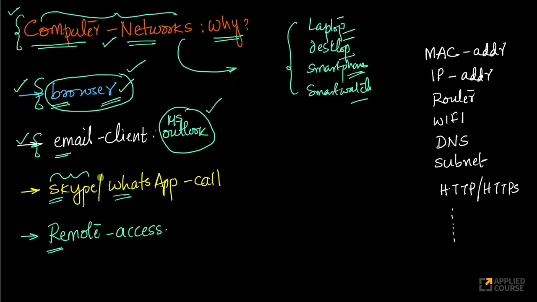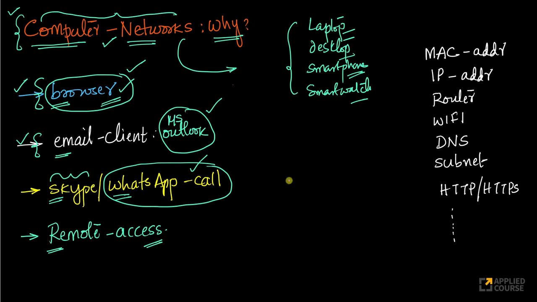So tomorrow you might end up designing an audio call or a video call system for an app like WhatsApp. What all do you have to take care of when you're building such a system? Or you might build a remote access system where you're remotely accessing your computer from somewhere else on the internet, right? So how do you design these systems? How do you build these systems? To learn how to build these systems, a good knowledge of computer networks is mandatory, right?